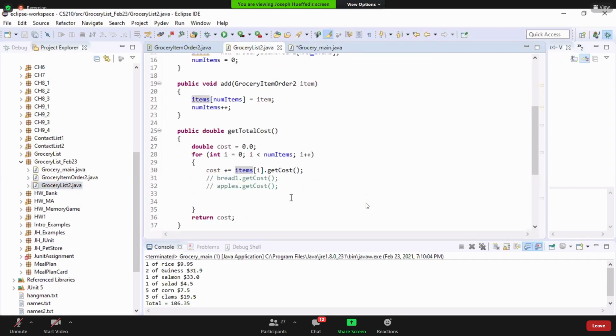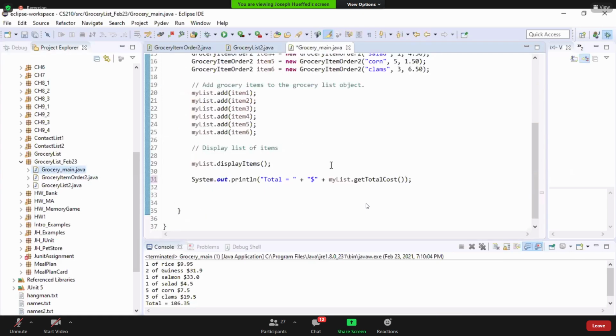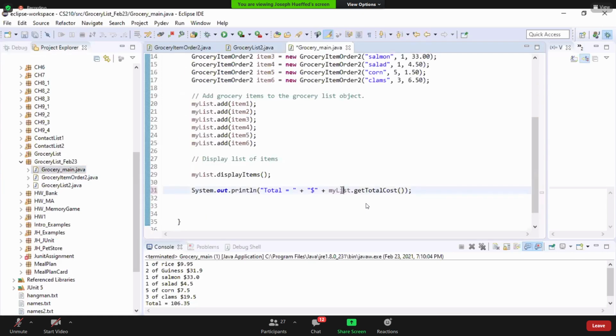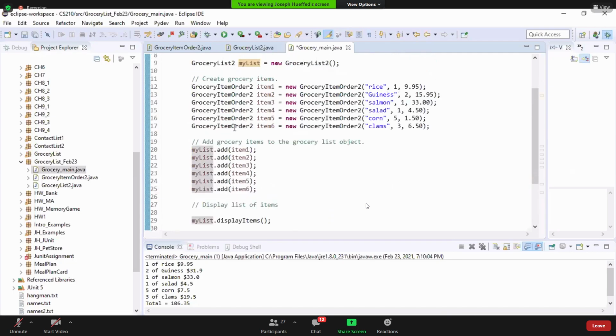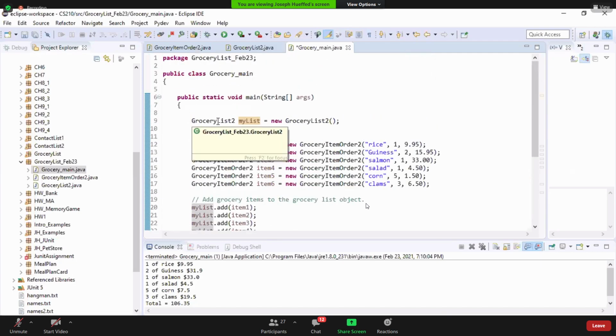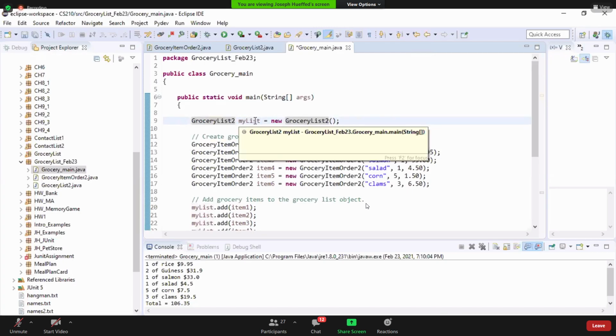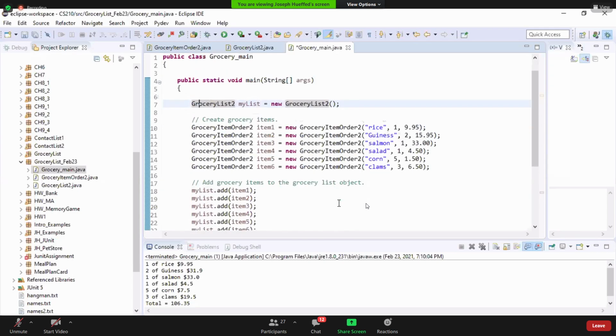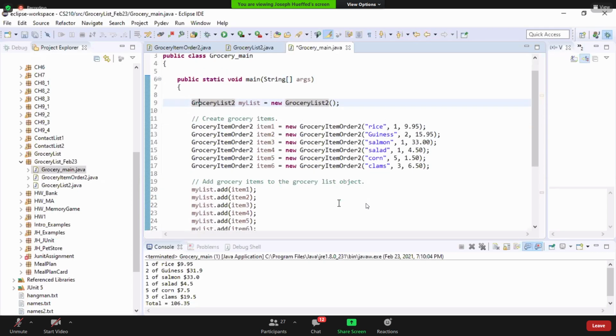There's this get total cost method. But we still need my list in front. Yeah, because that's the name of the object we created of that class. I see. So the name of the class is grocery list 2, but the object I created of it is my list. So once we have that object, we refer to the name of the object.